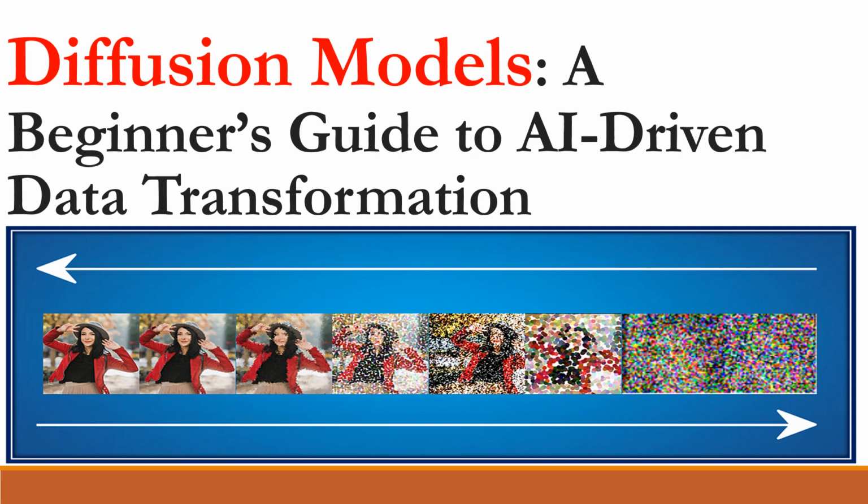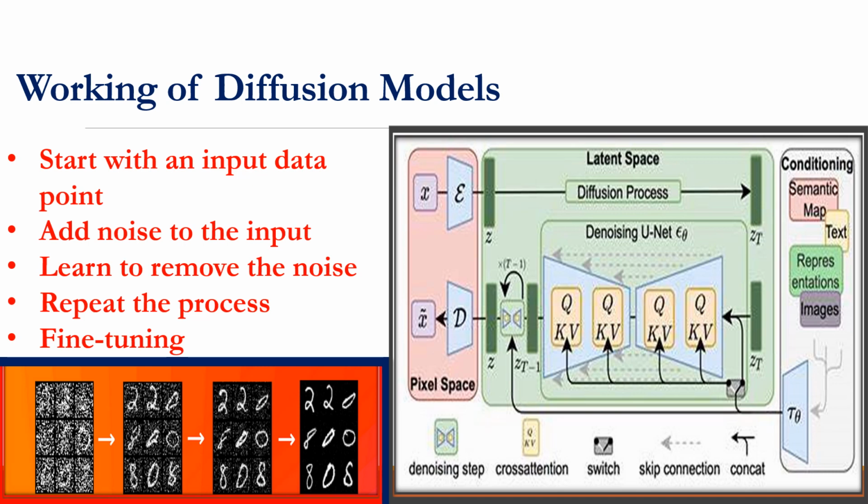Another example can be found in the field of image generation. A diffusion model could be trained on a large data set of images and then be used to generate new images that are similar to that training data set. Here the model will gradually add noise to that initial blank canvas and then remove that noise to produce a new image.